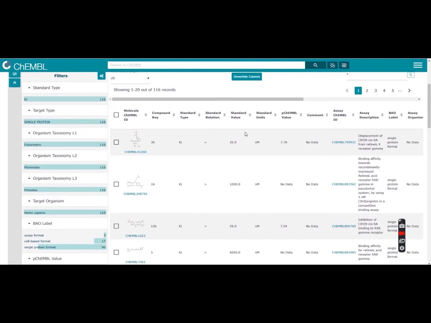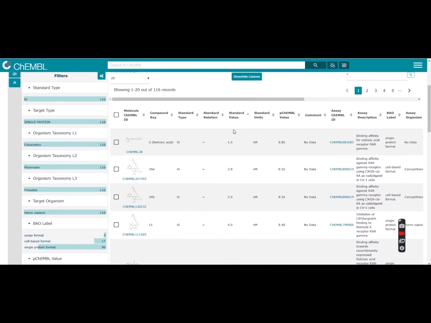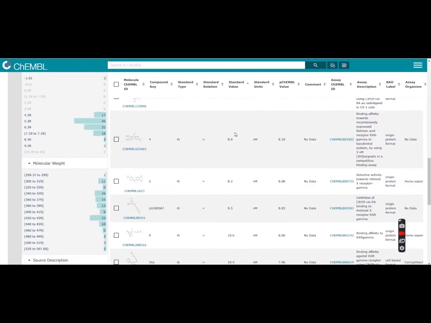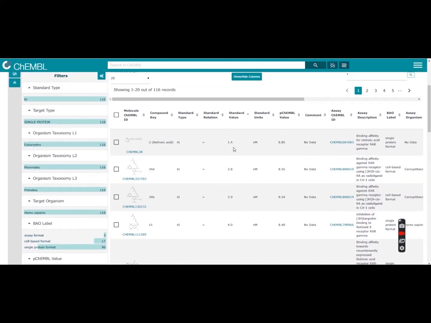At first we can sort the table according to the standard Ki value. So let's put the lowest value first, which resembles the most powerful inhibitor. So as you see, now we have the most powerful inhibitors at the top of the table. So this value is quite good. It means strong inhibition. Then we have converted Ki, so it's pKi. And this pKi value is calculated by using the negative logarithm of Ki. So the lower the Ki value, the bigger the pKi value.